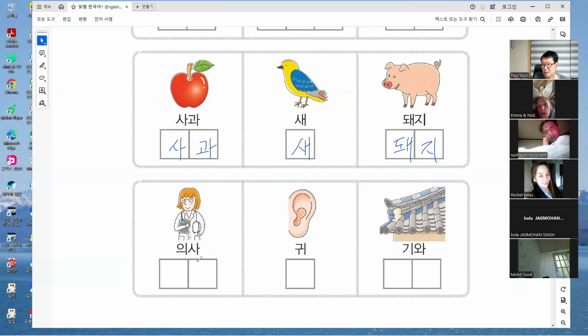This one, 의사. Okay, 의사. Doctor. This one. 귀. Ear, right? 귀. Yeah. Okay. This one. Can you read? 귀와. Last time I explained about kiwa, an old piece of ceramic tile to decorate the top of a house, right? Old part or piece of ceramic tile, okay? Kiwa.